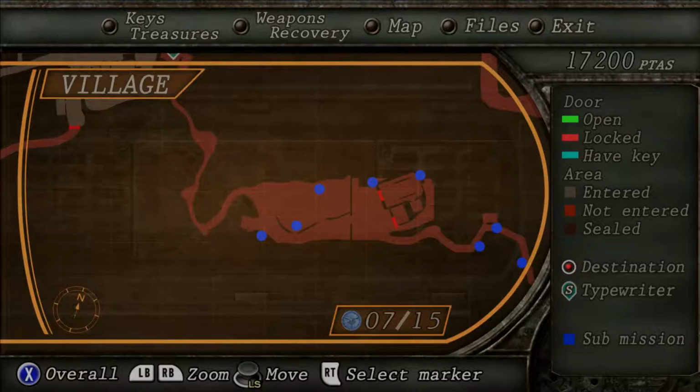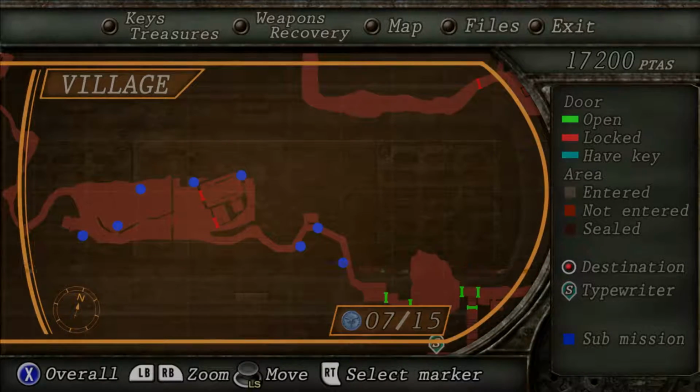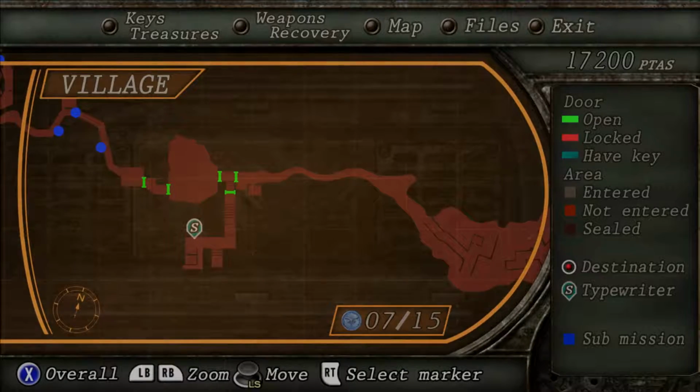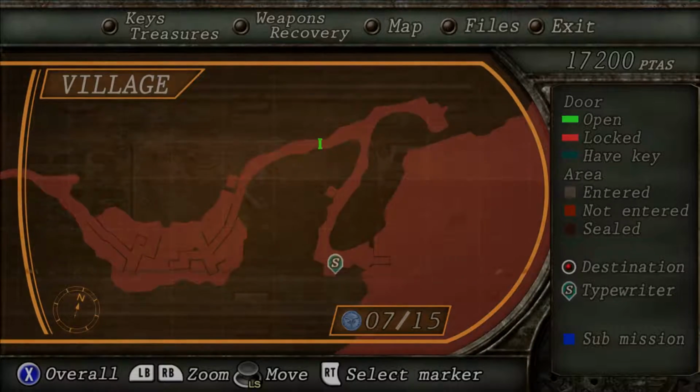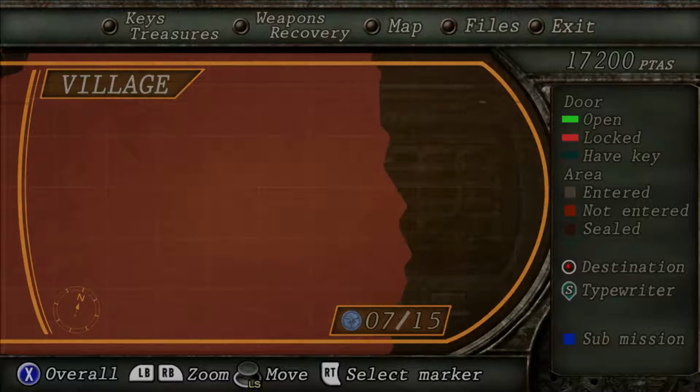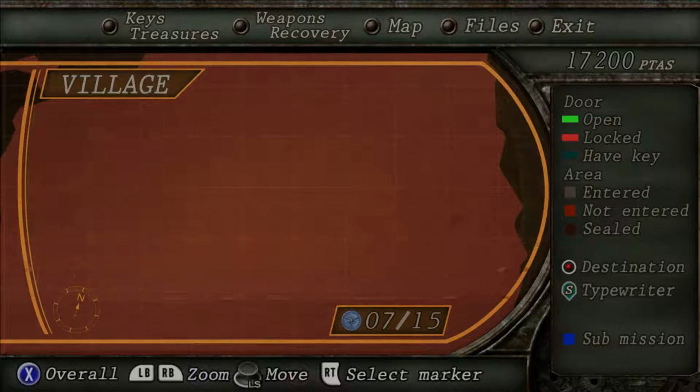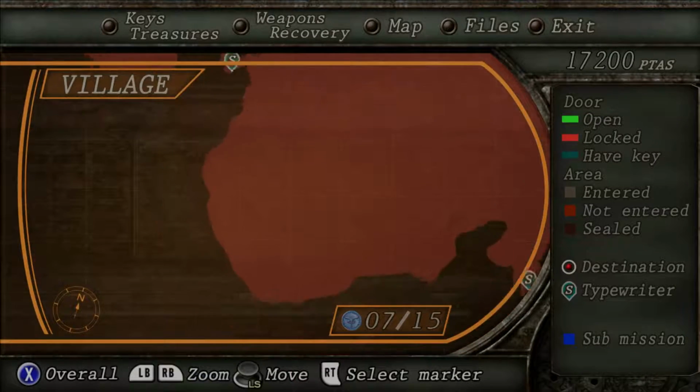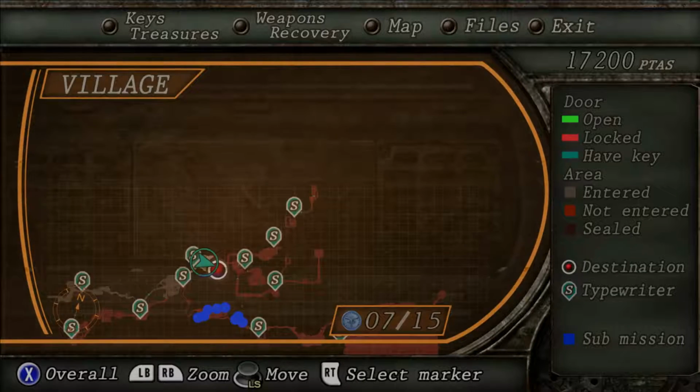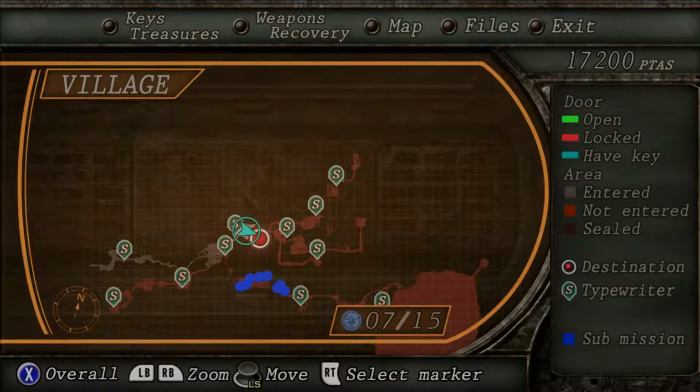That would make 6. There's one there, that's 7. One there, that makes 8. And one huge area here, which makes 9. So we've done probably 2 out of 9, 2 out of 10.